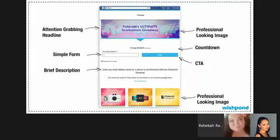Of course, this is using our third-party app, so everything's set up to go. You pretty much just type in your own information and add your images. But make sure that if you're running a contest, it is clear where they enter, how they enter, and have it stand out. So you can see that CTA button, the call to action button, is blue, contrasted with the white background. And then a countdown clock, add that to add urgency and elicit conversation.